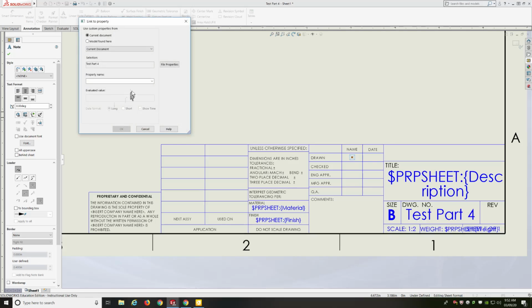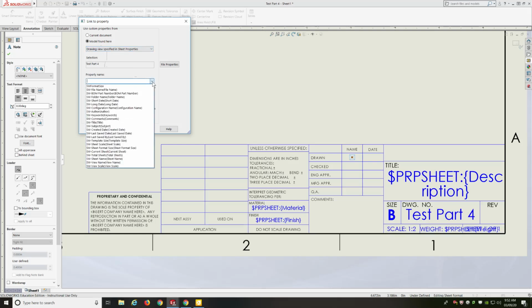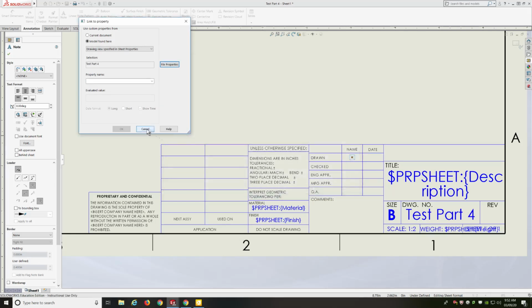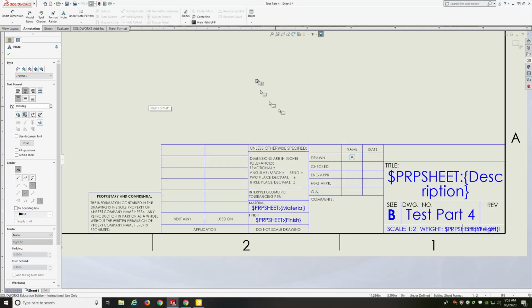And we want to make sure that we can find that drawn by property link that is in our part file, from the model that is found here. Under file properties, no, it's not reading that because we don't have the model yet. So I'm going to cancel out.